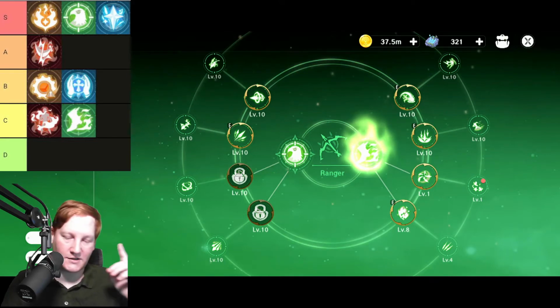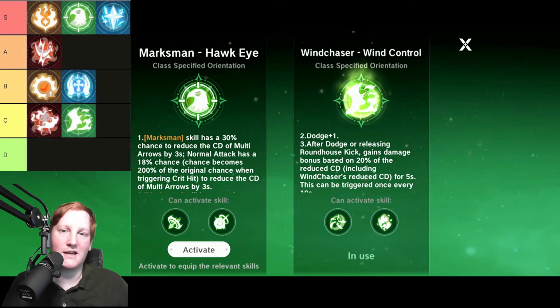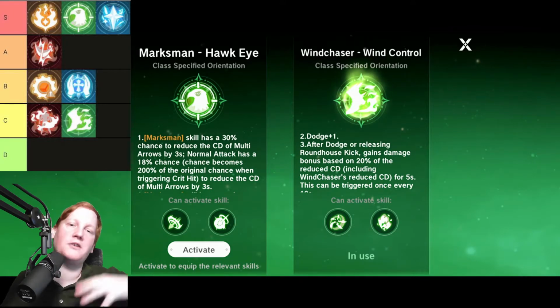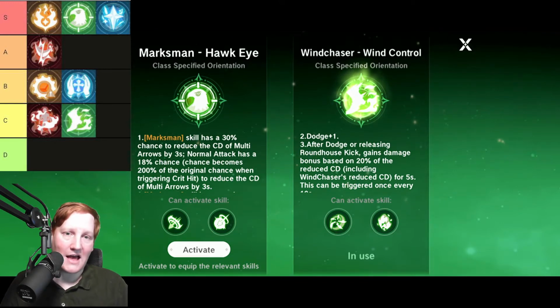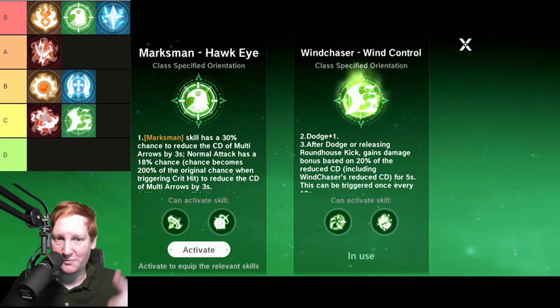So first we have Wind Chaser right here. Wind Chaser got some very interesting changes, with point number 3 about the after dodge or roundhouse kick getting some bonus damage. I could see them becoming B in the future, but right now I still have them at C, because if you're going to be in the archer category, you would much rather have Marksman, as you'll see as we go. If there wasn't another option and the primary class change still isn't available, then Wind Chaser, sure, go for it, but we know primary changes are coming in the future fairly soon. And Marksman just blows Wind Chaser out of the water when it comes to PvE game modes.